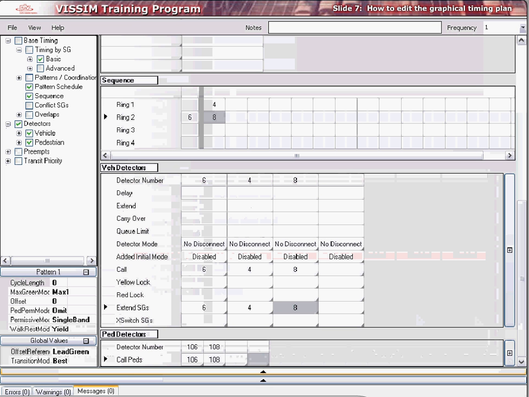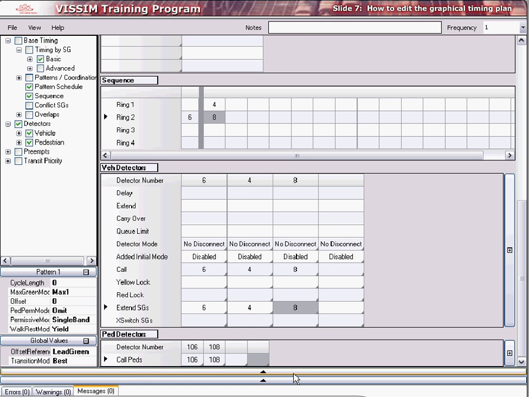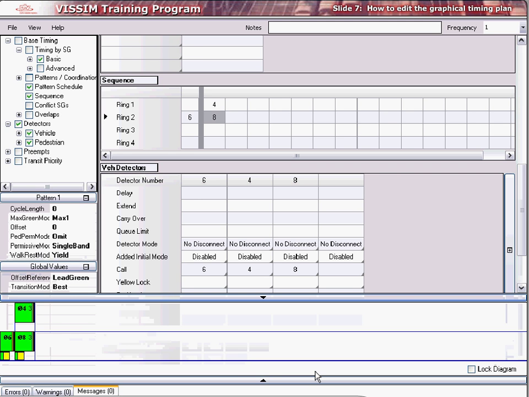RBC also provides a graphical view of the timing plan, which can be displayed by selecting the toolbar at the bottom. You will see 2 different toolbars at the bottom of the interface. One displays the timing diagram, and the other displays the errors, warnings, and messages. After selecting the toolbar to display the graphical signal timing plan, you will see that the timing diagram does not fit the screen. This happens when the cycle length is not defined, or when the cycle length is smaller or longer than the default timing window size.